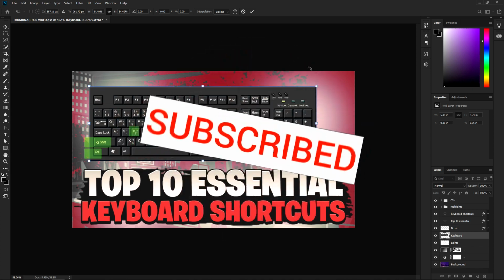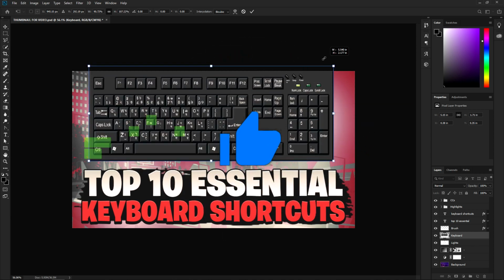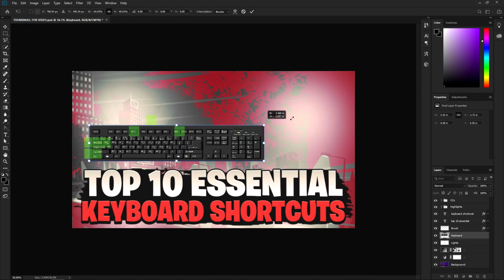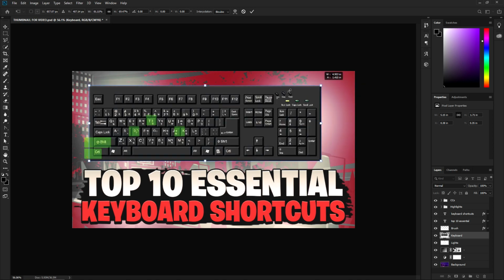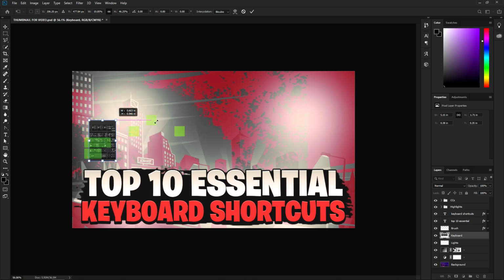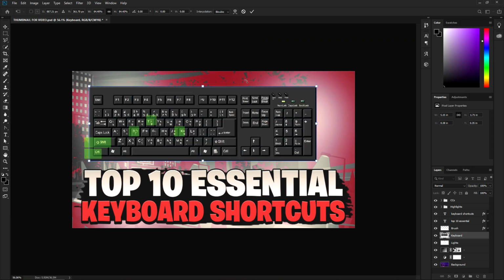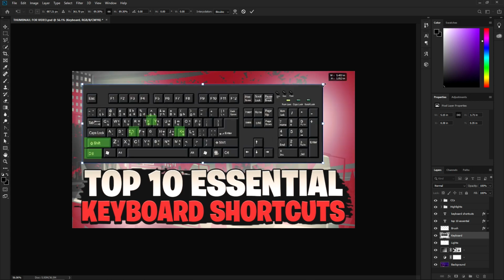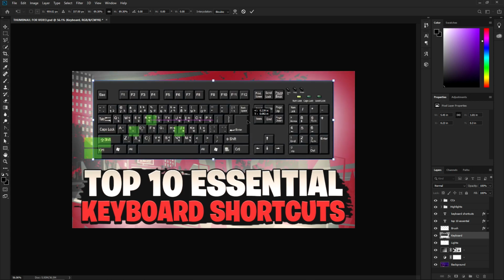There's a lot of little tricks for this. If you hold shift while you're doing this, you can actually completely transform everything. It's really suited to your needs. So if you would like the image to be squished like this for some reason, or like this, or you want it to be very big, you can do that. And you can also center it. You can do whatever you would like with the transform tool. It's very easy to use.